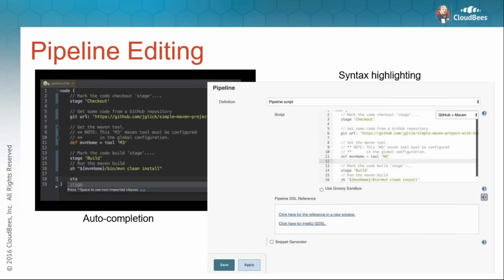And then once you're editing, either in IntelliJ on the left or within Jenkins on the right, with the GDSL file that you can download from Jenkins, the GDSL is the same thing as a reference document, but formatted to provide you with autocomplete within IntelliJ. It will give you the ability to create pipeline scripts within your IDE and save that, commit that back to your Git repository, your Subversion repository, and use that as your pipeline for that.